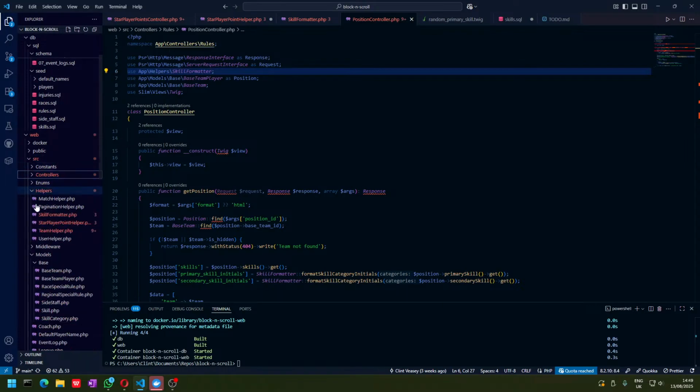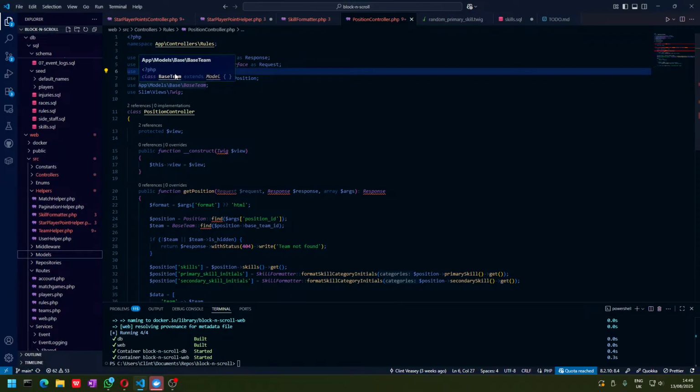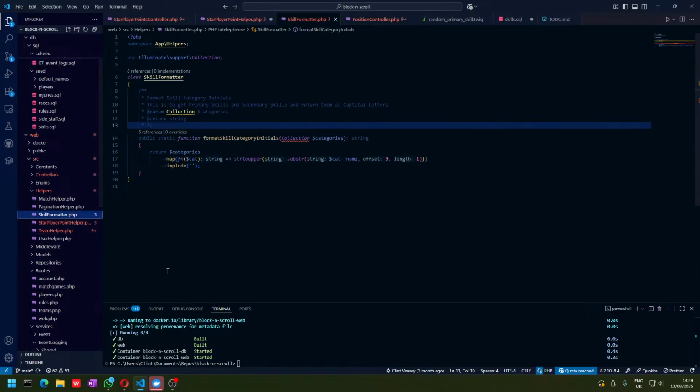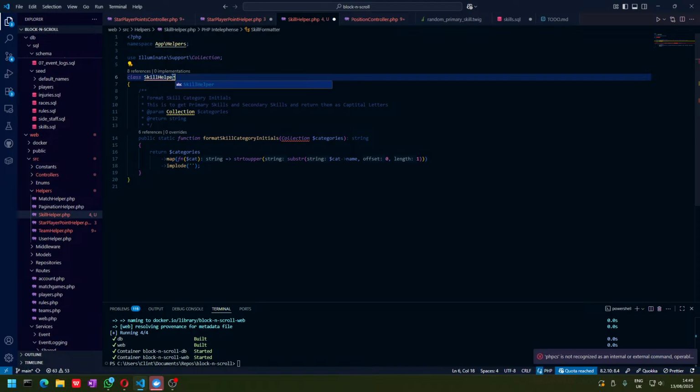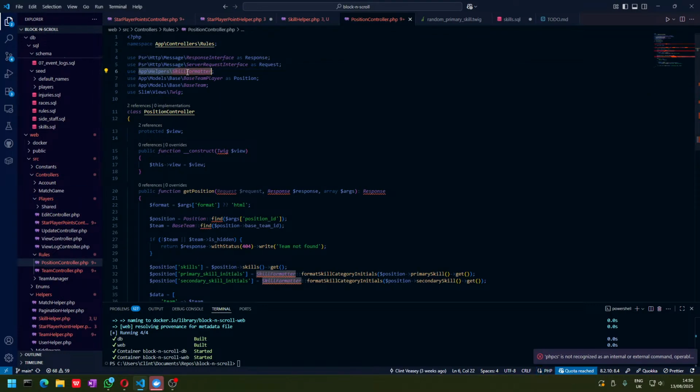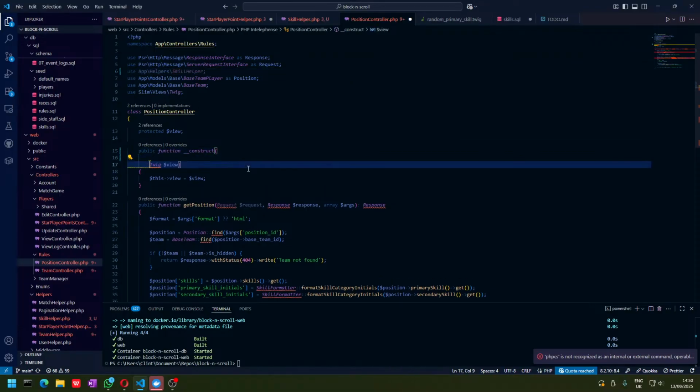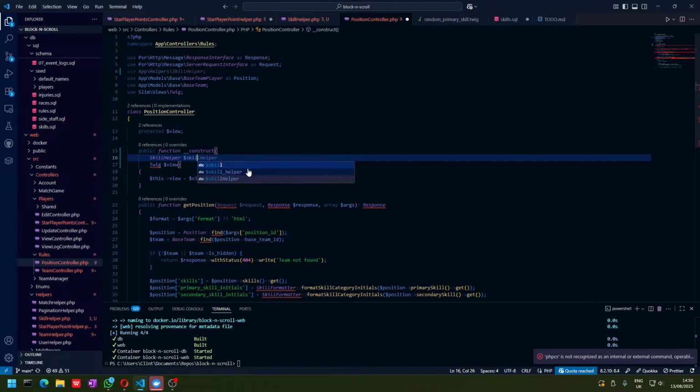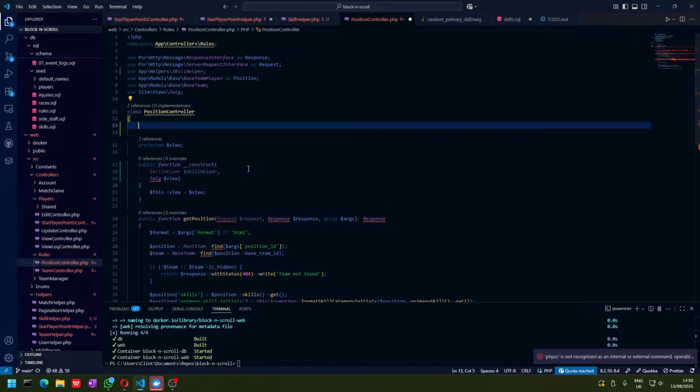All my helpers have been called statically, but I'm changing that. So I'm going to call this skill helper. And we're just going to inject it in the constructor like this.